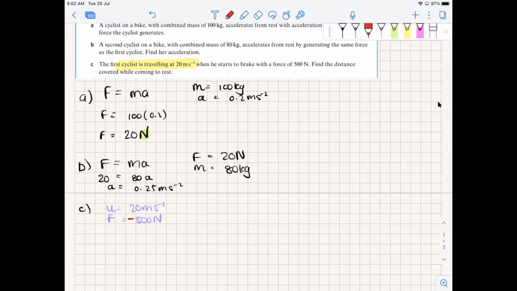Okay, so just like velocity and acceleration, we have to treat force as a vector. So we have to analyze in which direction the force is happening, right? This braking force is causing the cyclist to slow down, so the force is in the opposite direction. If we had a gust of wind coming from behind, like in Cape Town, pushing in the direction of motion, then the force would be positive. So this doesn't mean that there's some very small amount of force. This just means the force is happening in the opposite direction.